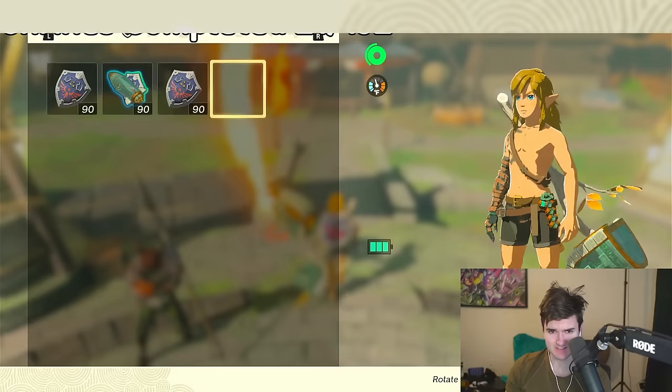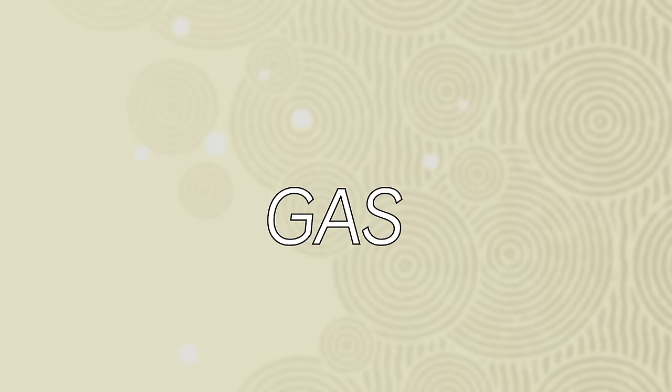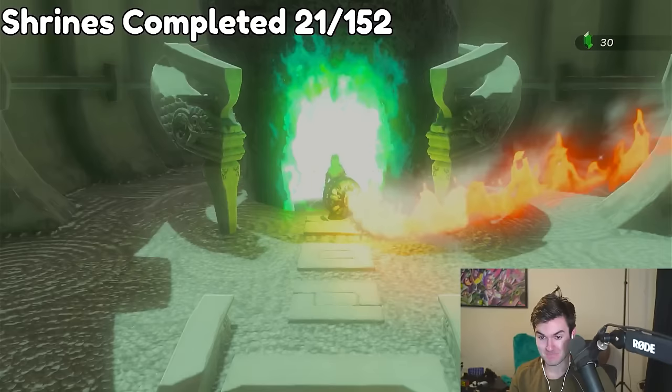To figure out what stacks with gas, I could do it one by one and take notes of what each effect is, but that just sounds kind of boring. So I gassed as much stuff as I could fit onto a stick, and it looked like this. Bro, it looks like they're all going. Oh my god. I see the shock, I see the fire, I see the water, I see the frost.